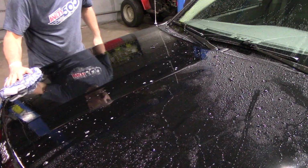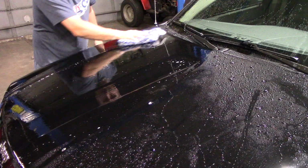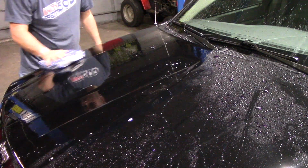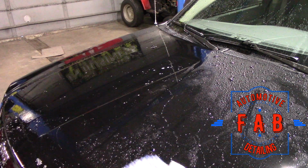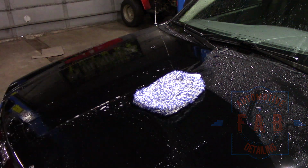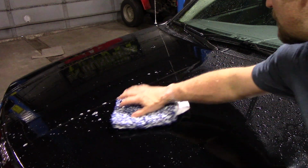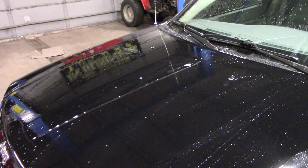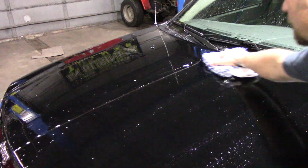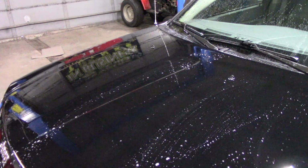Not the slickest I've ever used, but it's definitely got quite a bit of lubricity to it. Quite a bit. Let's go ahead and flip the microfiber wash mitt over. I gotta come around, you guys. As you notice, not a lot of suds at all. But I noticed that when we were in Arizona. Now, I didn't know if that's because of the heat that we were having when we were down there or what.